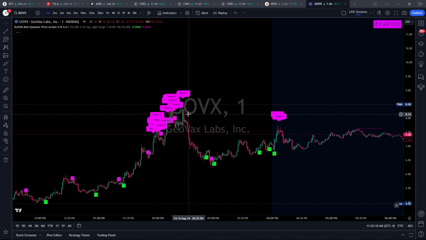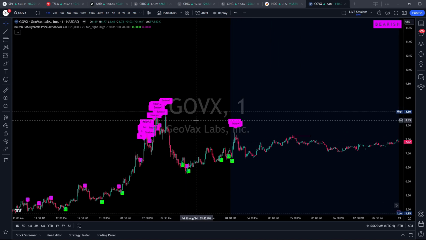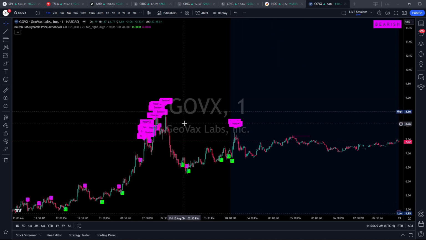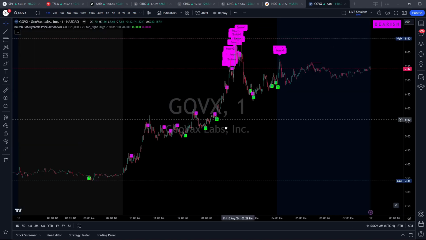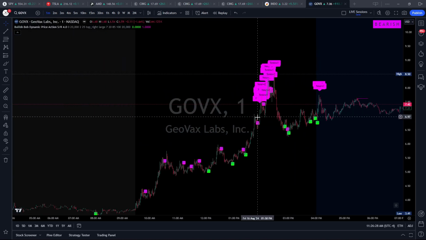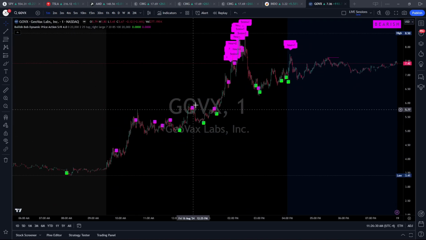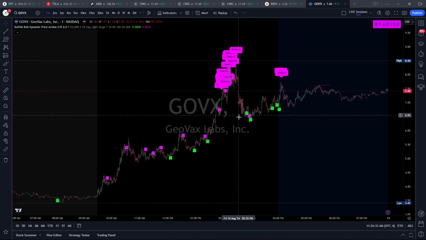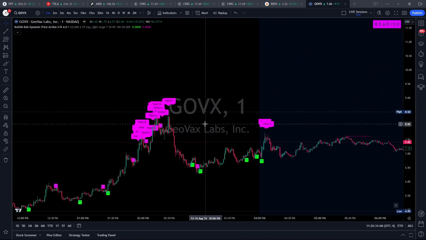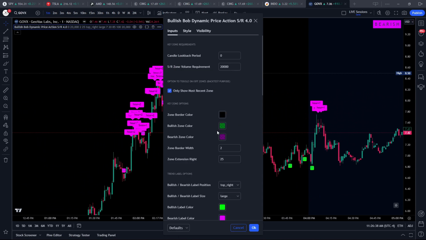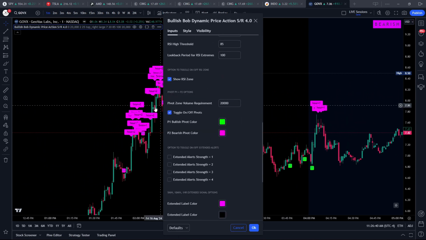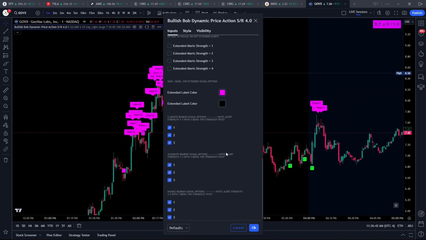So it may want to get a breather for quite a bit of time because again, it's pulling, it's extending here. And you can see these alerts were helpful because if you zoom out, you can see that this was an area that it definitely extended. And if you're holding your trade and waiting for those alerts, these are the first time you're seeing those alerts, which is pretty impressive for this indicator. So double click on that, and we will be adjusting the look of it and all that. So we will be making some changes.